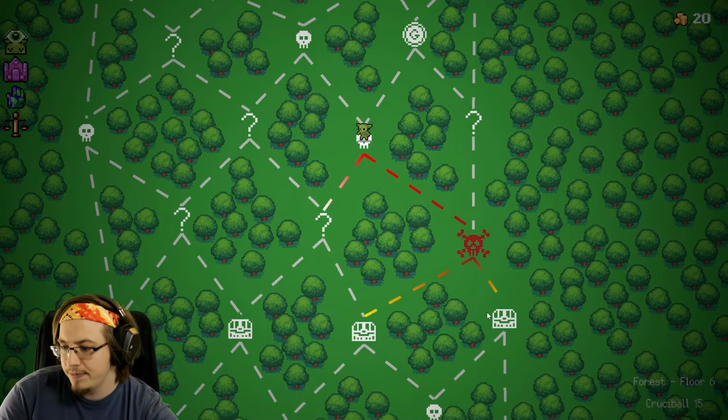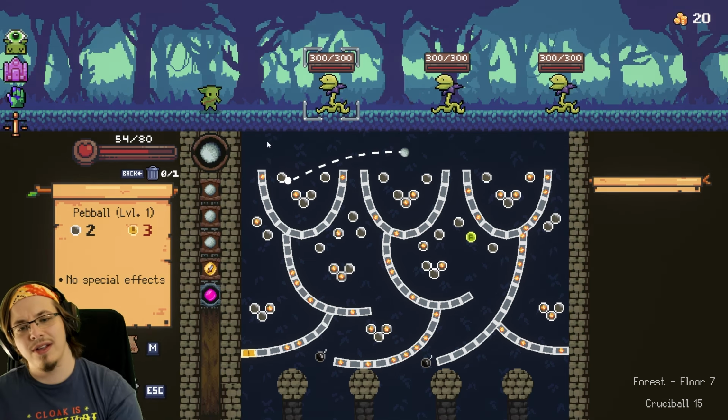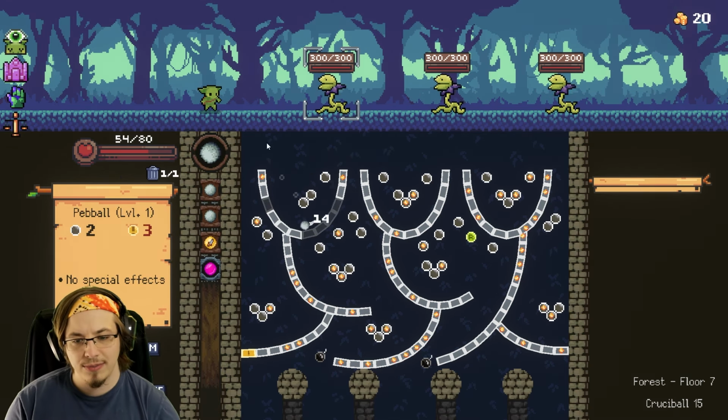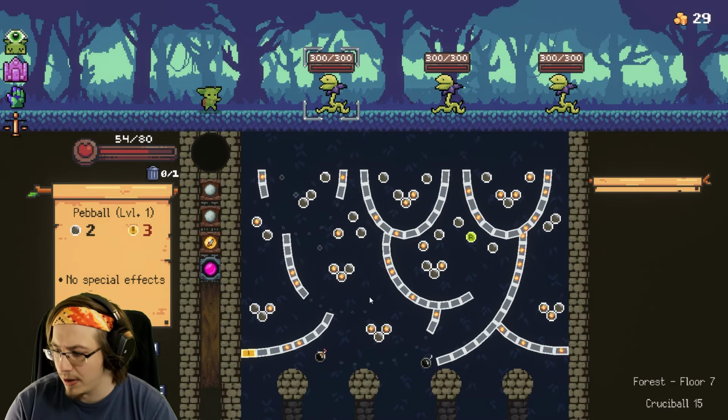Welcome, welcome, shirt button. Don't have any AoE. And my bouncy balls ain't even gonna be that helpful here. I didn't get the bomb either.